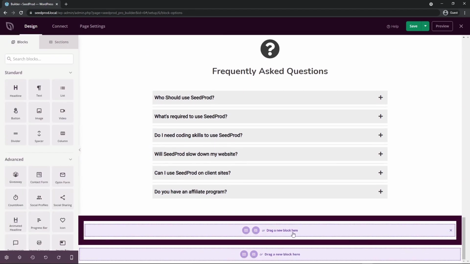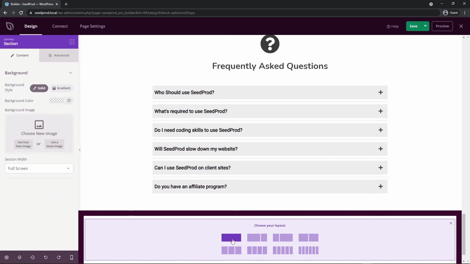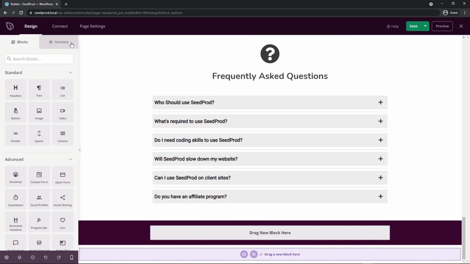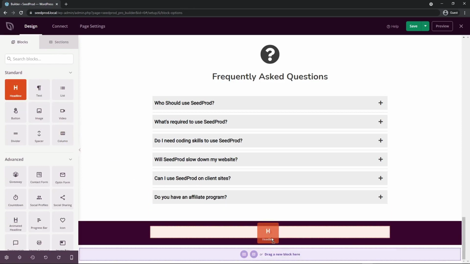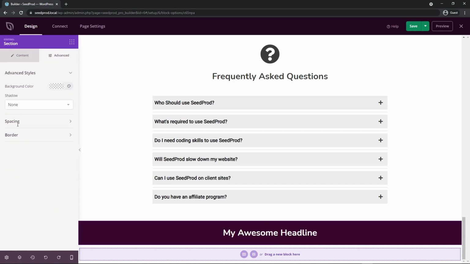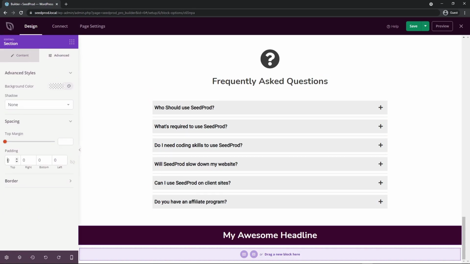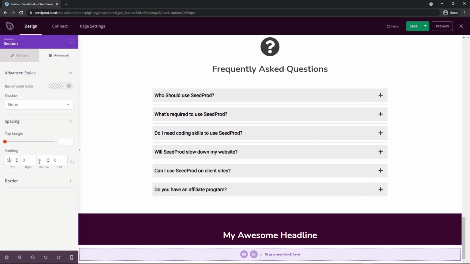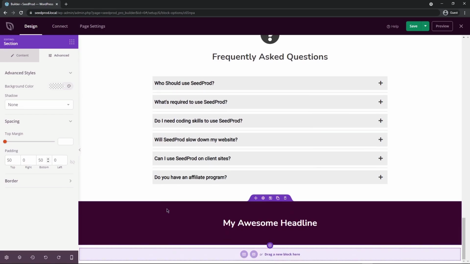This will be our footer section with a call to action. So let's go ahead and create another column, and it'll be a single column with a headline at the top. So I'll drag this right down. And again, let's add those spacings on the top and bottom. Spacing, change it to 0 on link, 50 on the top. And the bottom doesn't really matter. We can put 50 there, but it's not a big deal.